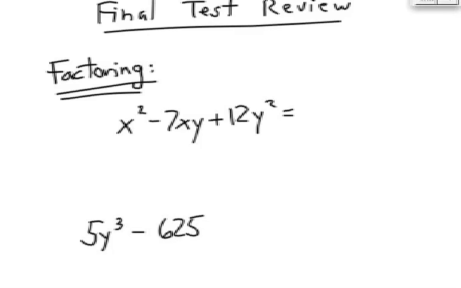In the first problem, we have a trinomial that needs to be factored, and I need to be thinking about what factors to combine. So, x squared, of course, is a 1x times a 1x. 12y squared is a 12 times 1, or a 2 times a 6, or a 3 times a 4.